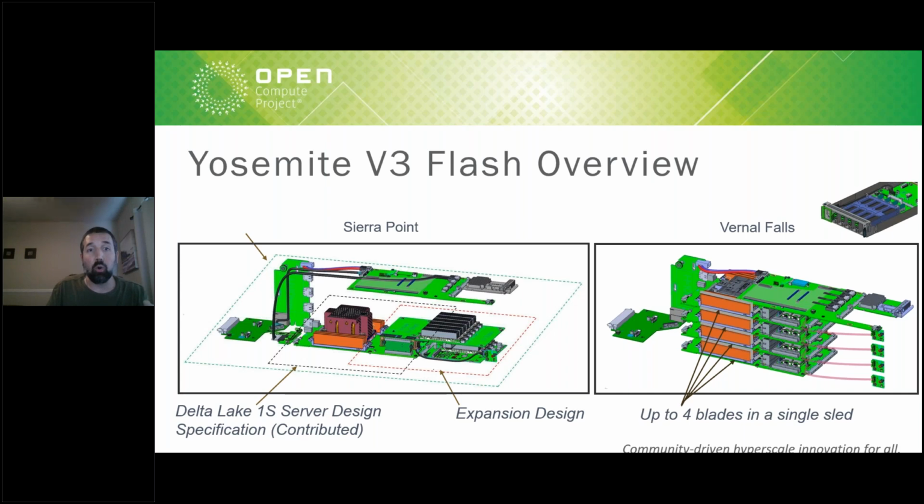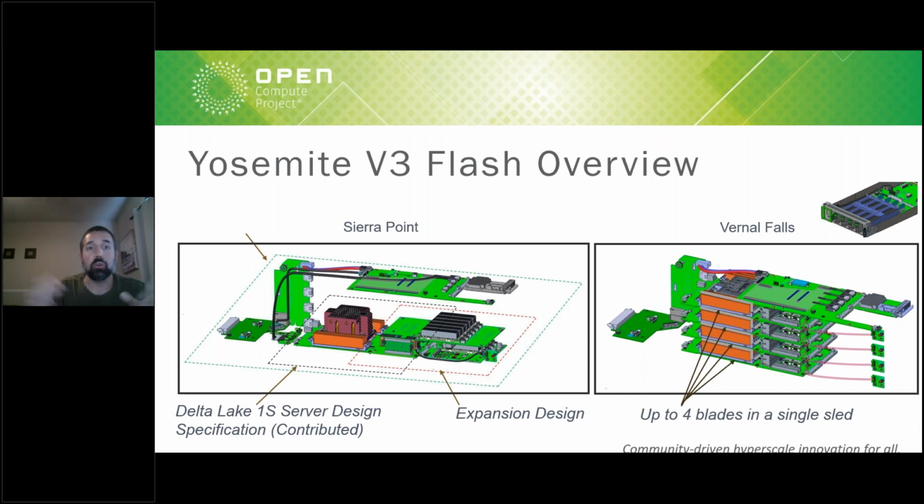If we wanted to fill an entire ORV2 rack with these 2OU blades with 8 chassis per rack, we get a total of 48 servers per rack. For Sierra Point, each server has its own OCP NIC to deliver data traffic to and from the server. And this configuration is typically most well suited for storage type applications and is usually paired with a higher capacity E1.S drive.